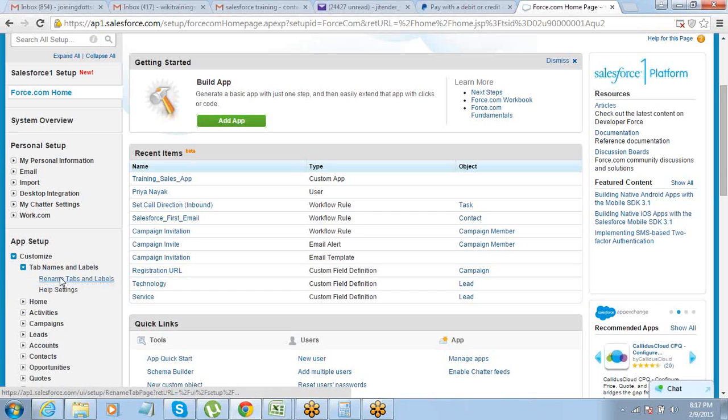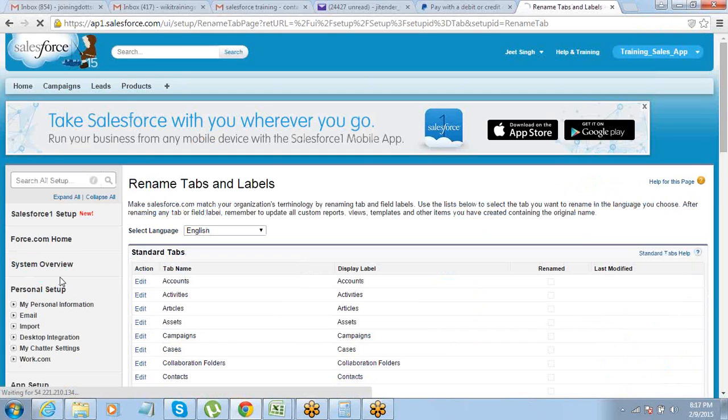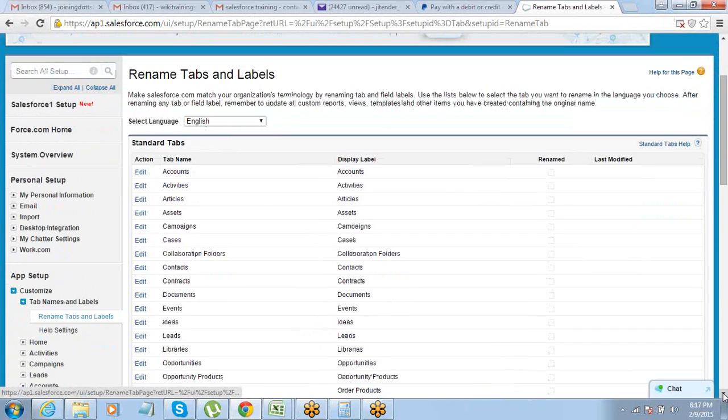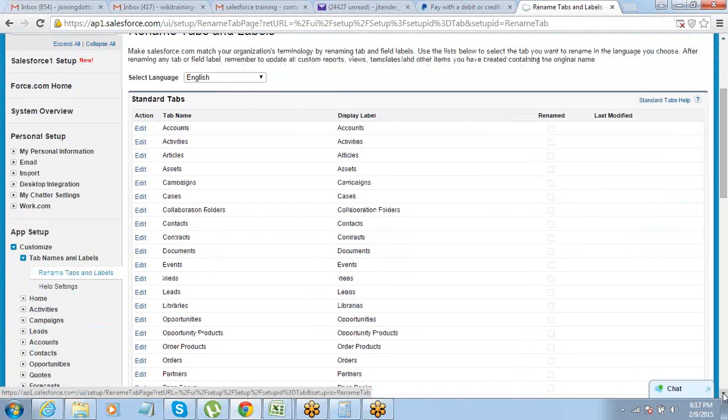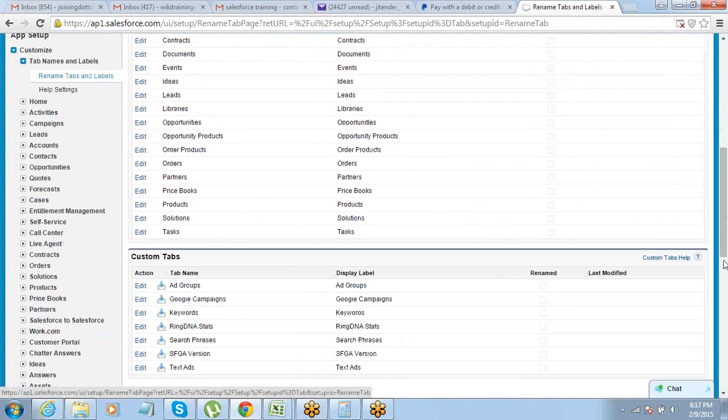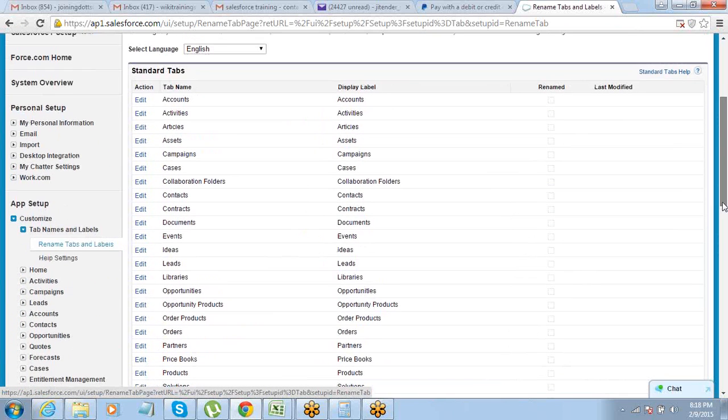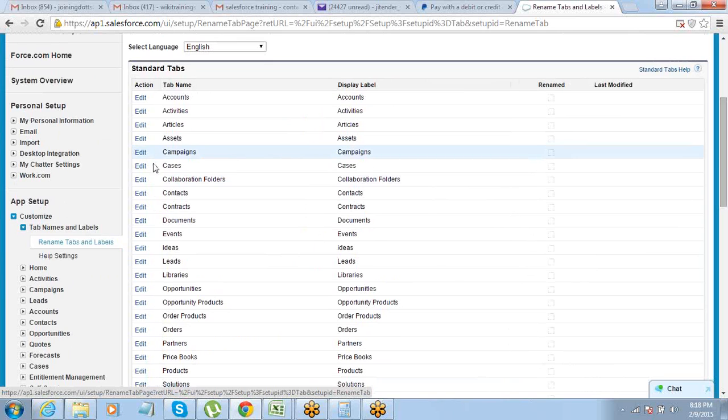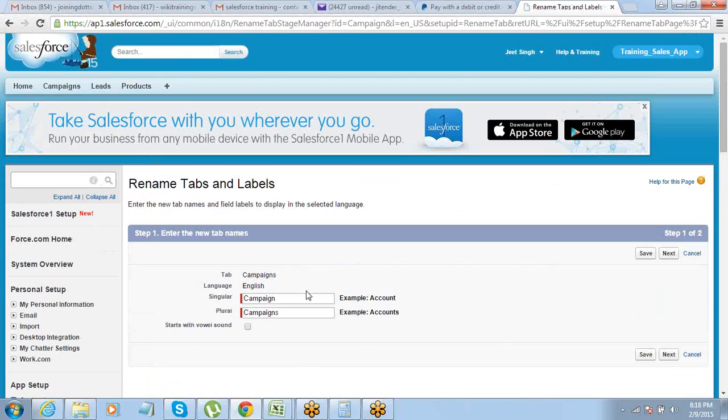Okay, rename the tabs and labels. So what I want to do, I want to rename the tabs. Like instead of campaigns, I want to call it training programs. So where is my campaigns tab? Click edit, and make it training programs.